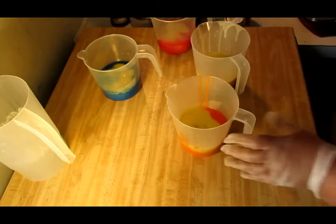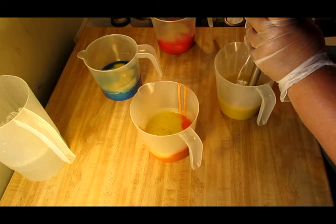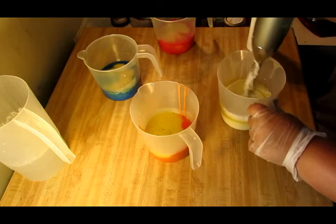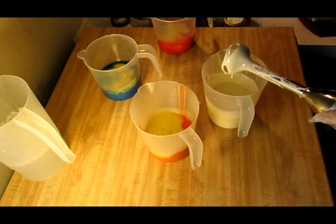All right, let's go with white first, and I need to put it in there. Nice and white. It's not too white, but it looks good.